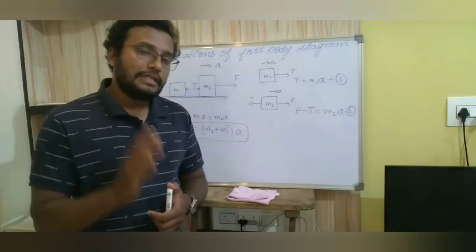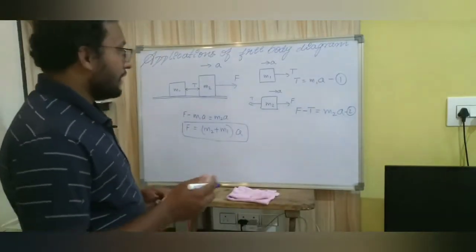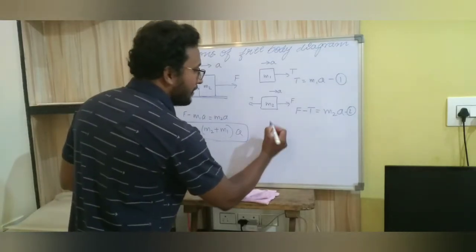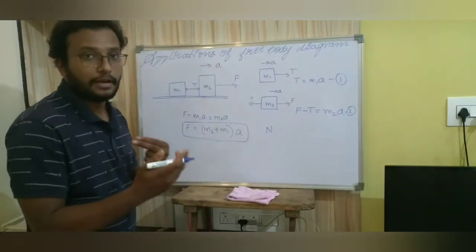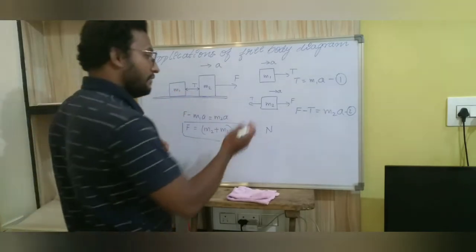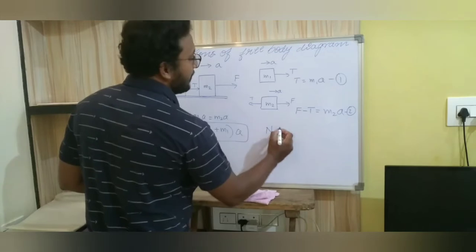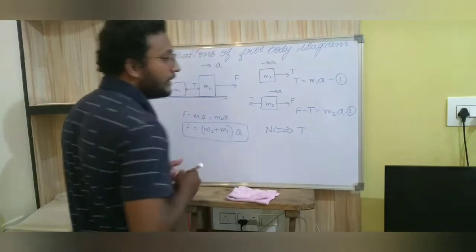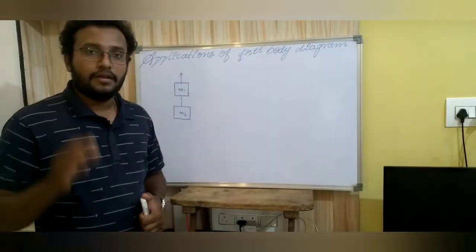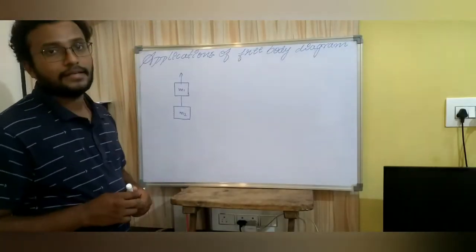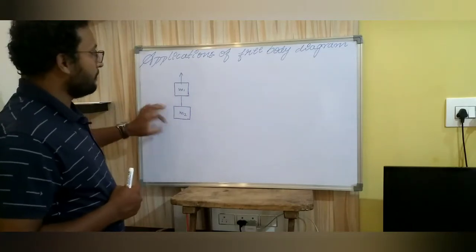One thing we have to see in this example is that in the previous example, the role played by the normal reaction between the blocks which were in contact is now played by the tension. So the normal reaction in the previous example is exactly the same as the tension in the present one. As a last example, we have another mechanical system of two blocks M1 and M2.